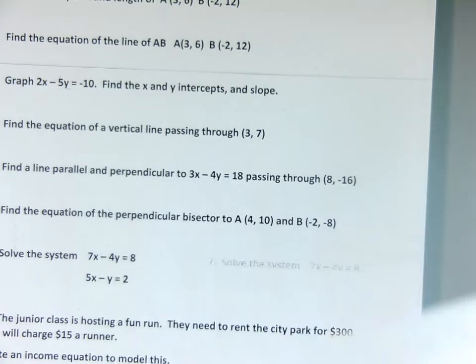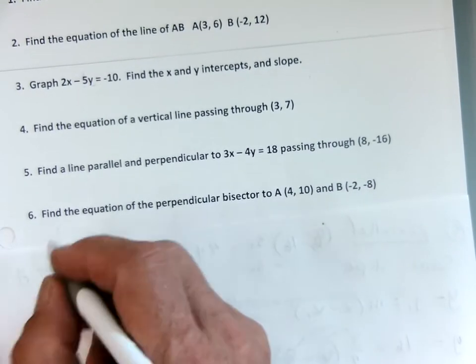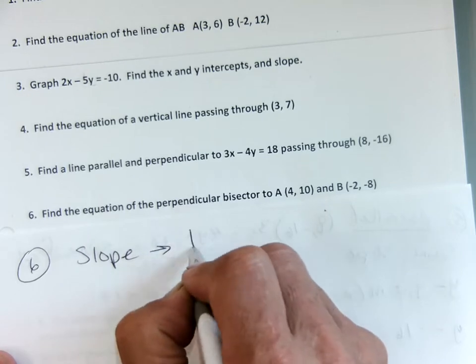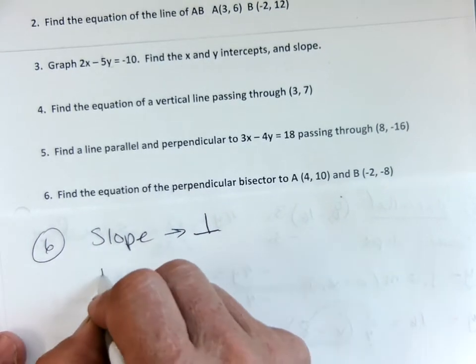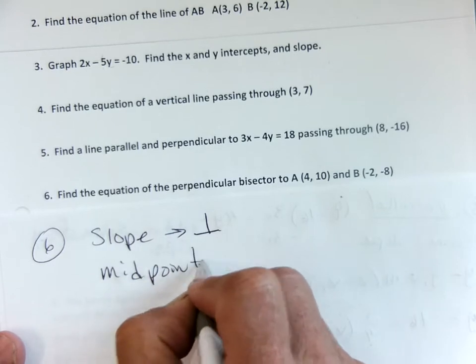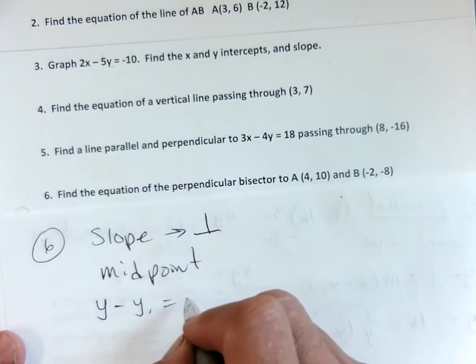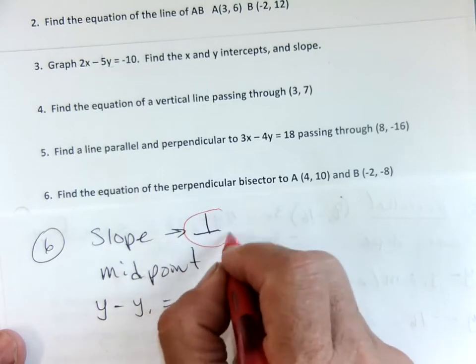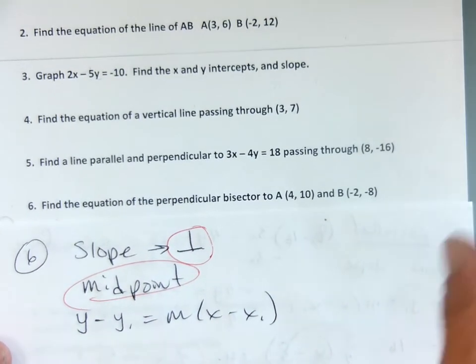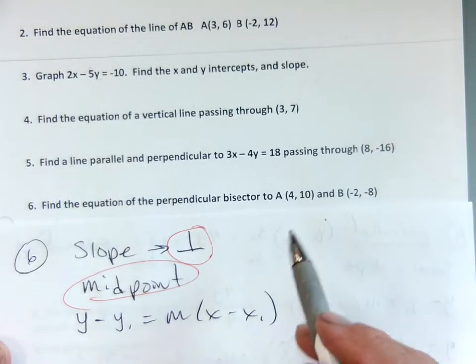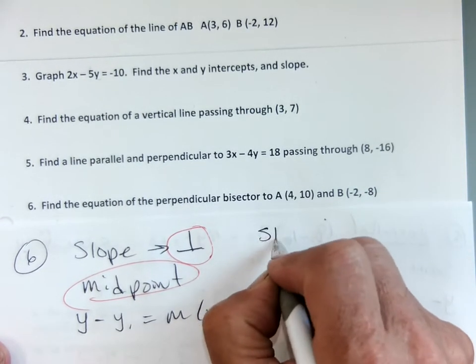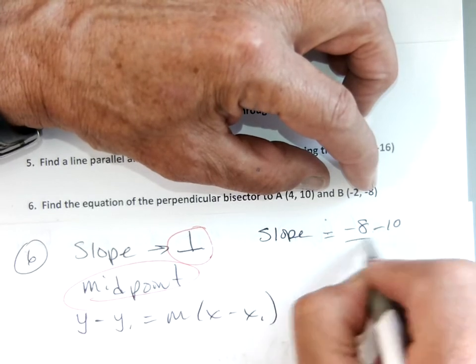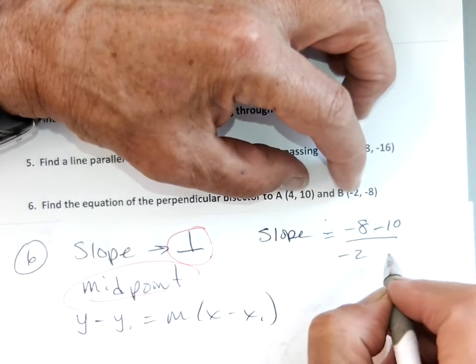Not too bad so far. You guys agree? Now, the perpendicular bisector is 6. To do the perpendicular bisector, we need three things. We need slope. And then we'll make it a perpendicular slope by changing it. We need midpoint. And then we'll use our y minus y1 for the equation m times x minus x1 with these two known pieces of information. So, those are the three things we need to find perpendicular bisector. So, to get the slope, first, I'm just going to go ahead and go my y2 minus my y1 over my x2 minus my x1.